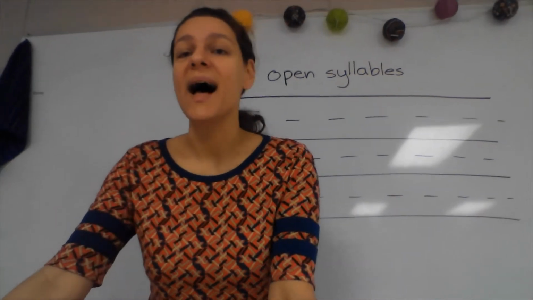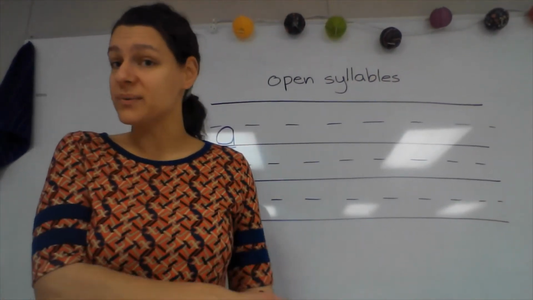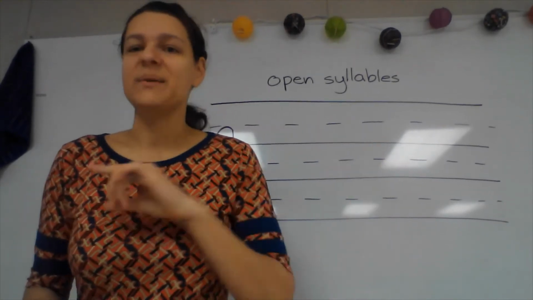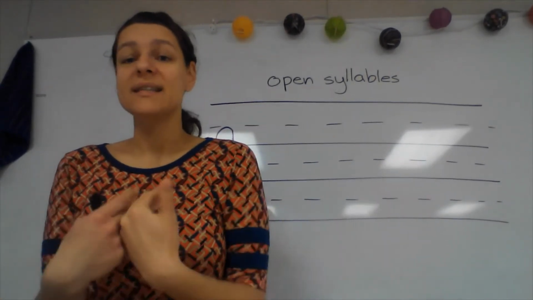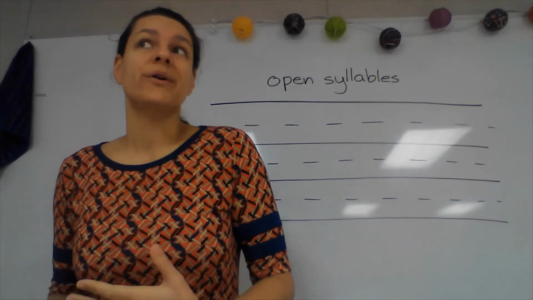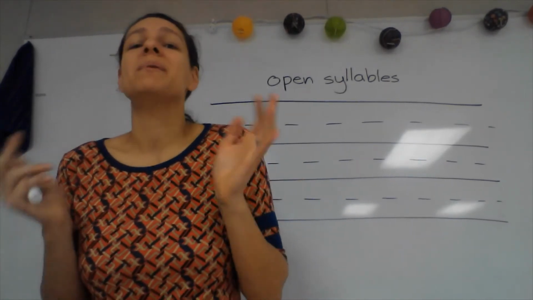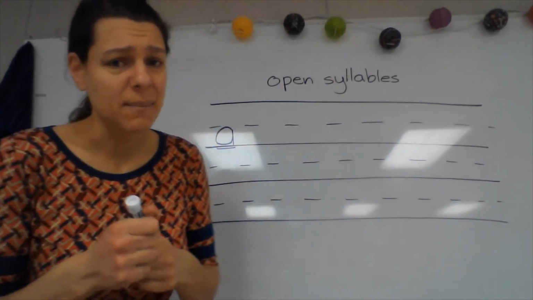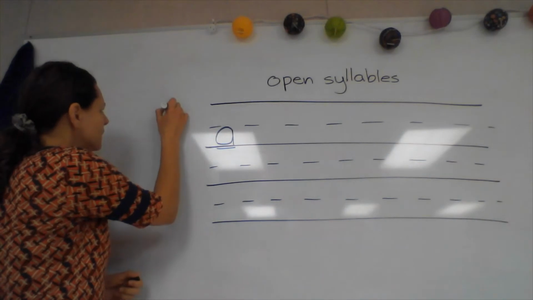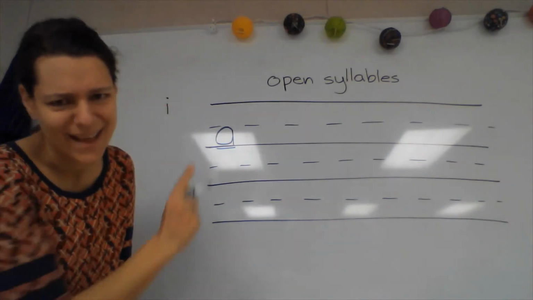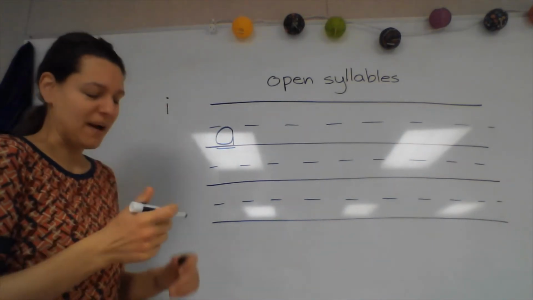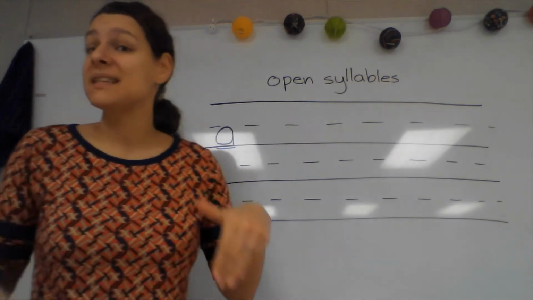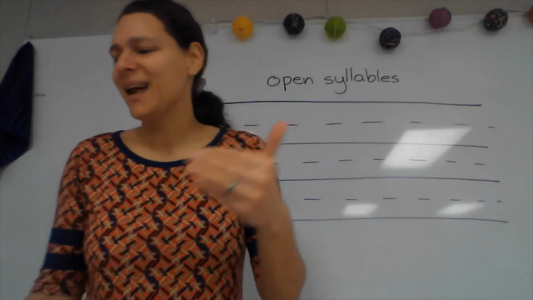Good, I. I went to the grocery store yesterday. I. Now, before we do this, whenever you're talking about yourself and you use the word I, I don't know why, but in English, we always capitalize it. So if you're writing about yourself, you would never write that for the word that means you talking about yourself. We don't do that. We always capitalize it, even if it's in the middle of a sentence. All right, so our word is I.